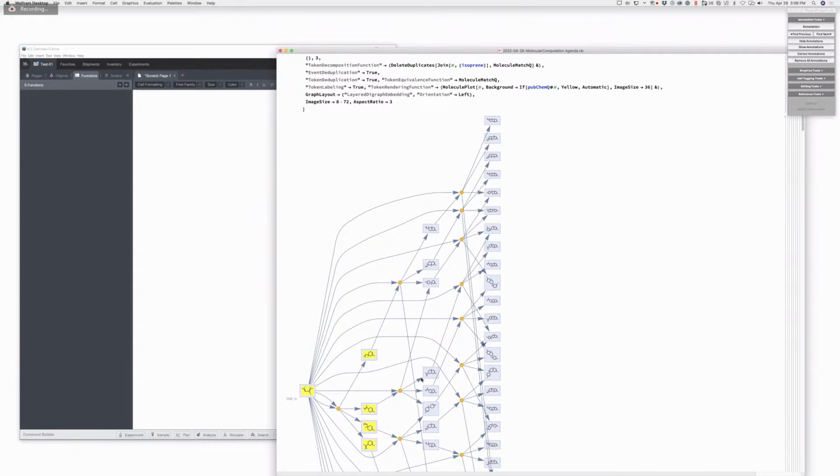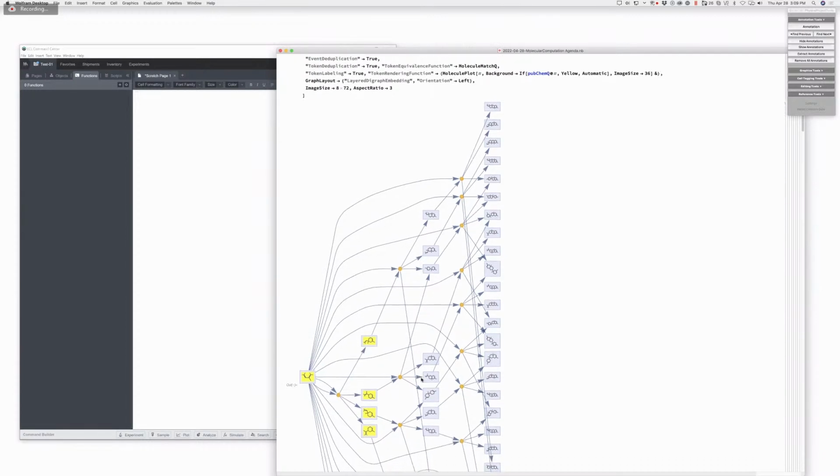Yes. And so this is a standard sort of template reaction, and you're running it starting from that initial condition. Yes. And in each case here, these events represent reactions, and this is saying that two copies of that molecule interacting together can produce a variety of other things.